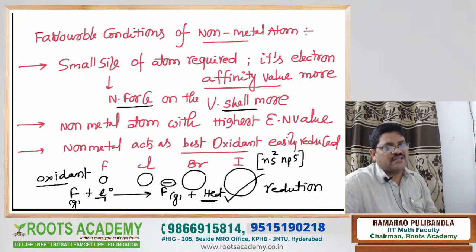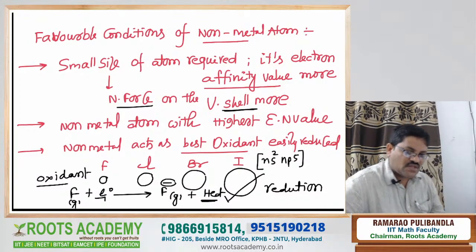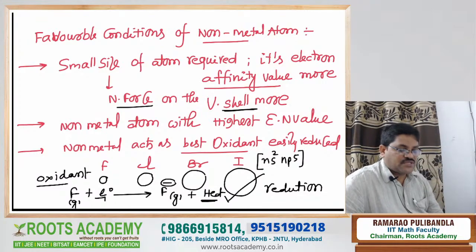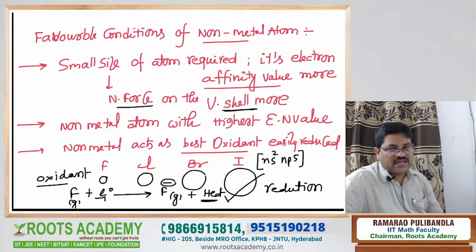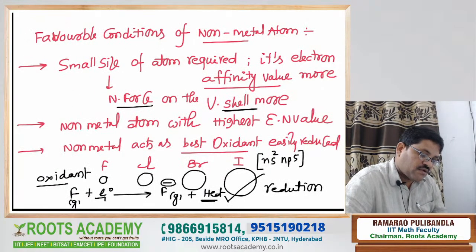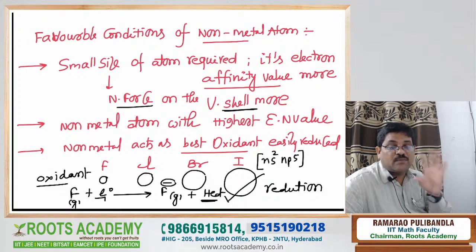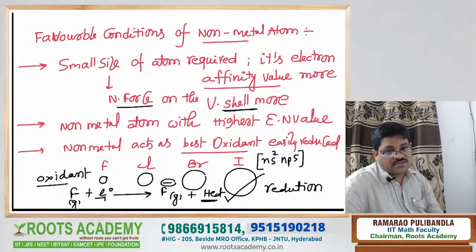Just write the points like that, and you get 8 out of 8 marks. So these are the important essay questions from chemical bonding. Clear what I am saying? Go to the next one. In chemical bonding, 2 marks questions may also come. In chemical bonding, 1 essay question and 2 marks questions, 2 are given or 1 is given. That's why, as per the blueprint, we discuss 2 marks questions also.